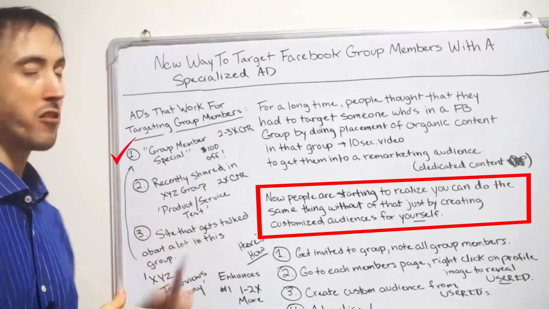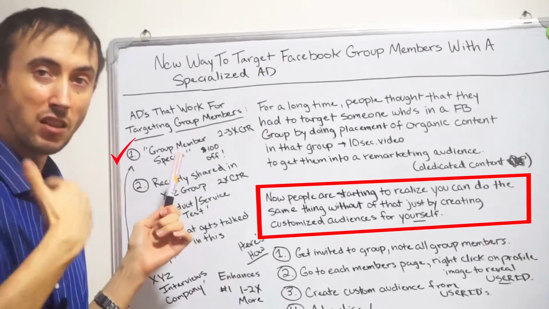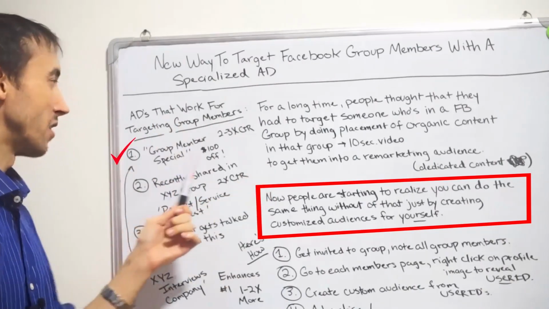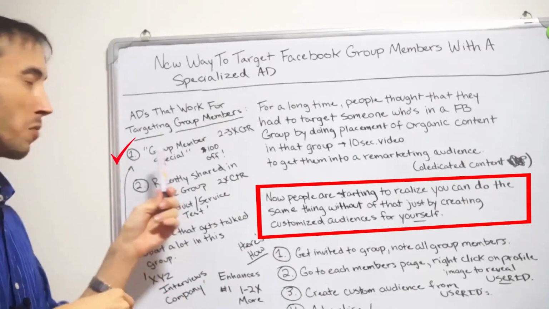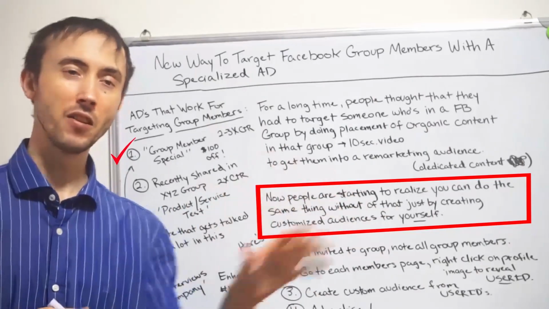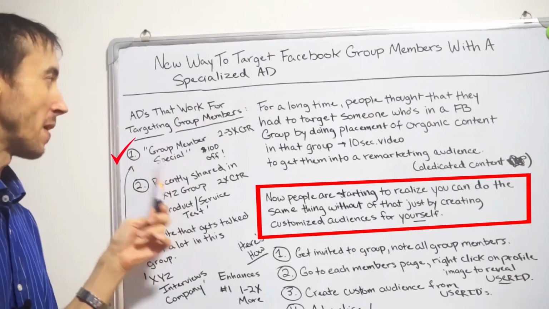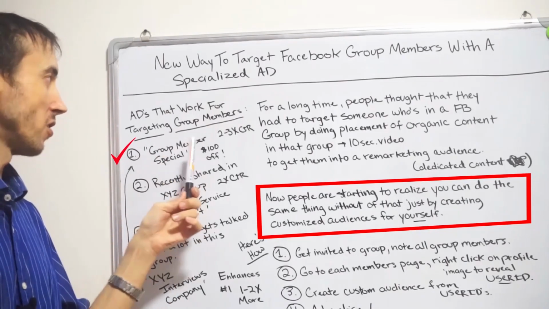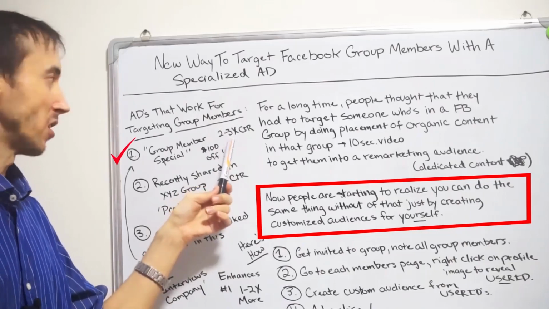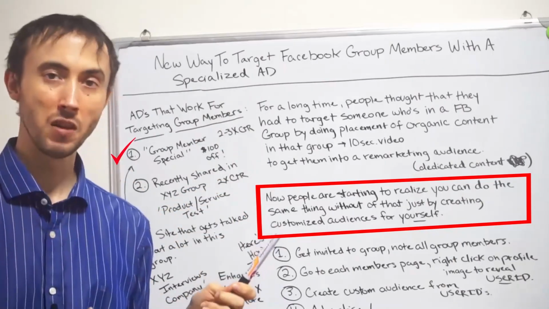So it doesn't have to be $100 off. It could be anything, but if you're going to do it, I would just say generally what will work for you is to say $100 off this month only, group member special, and then the group name, all in the ad together, okay? But definitely if you take off the group member special part and mentioning the group itself, just $100 off, you're not going to get the increase in click-through rate. That's the one variable that gets the 2 to 3 times the click-through rate increase.